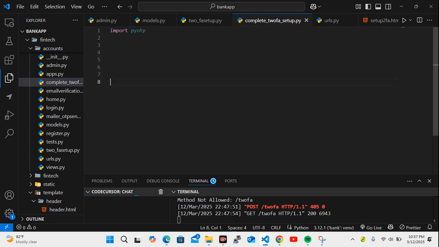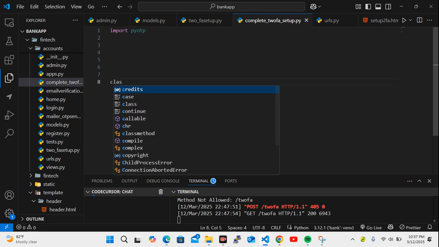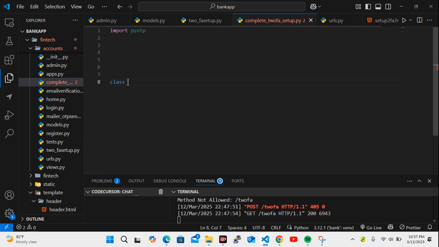Then here I'm going to say class Verify2FAView, to verify the 2FA token. All right, so here I'm going to have View with a capital letter.